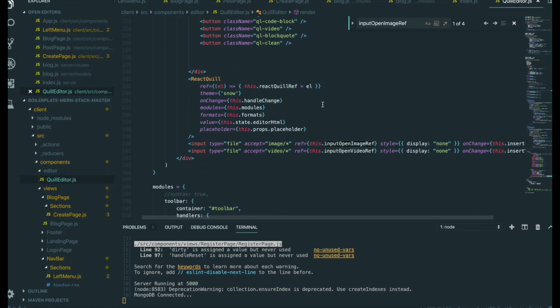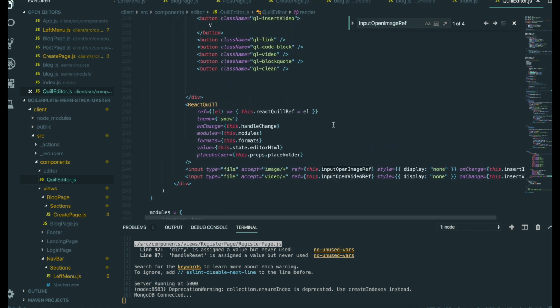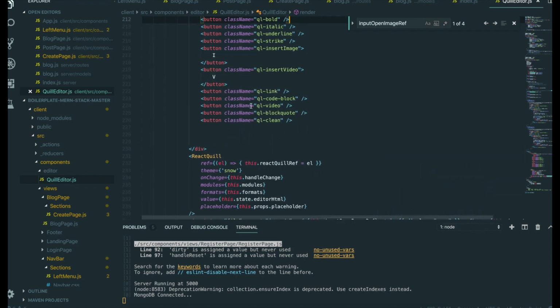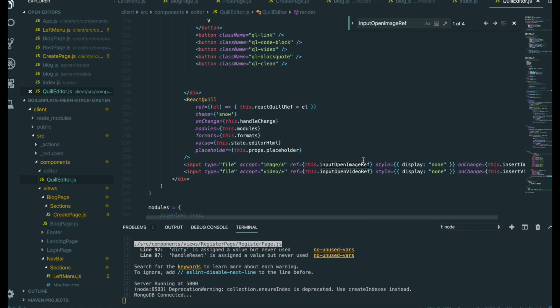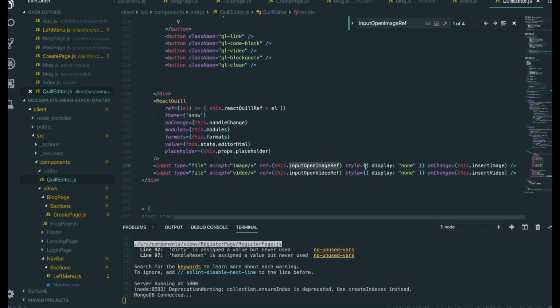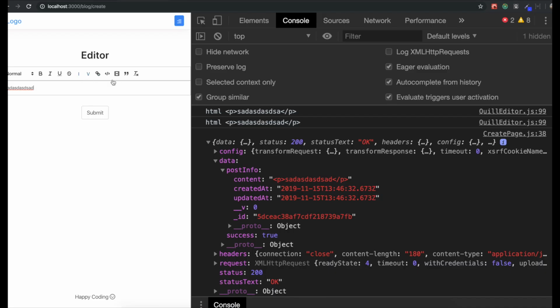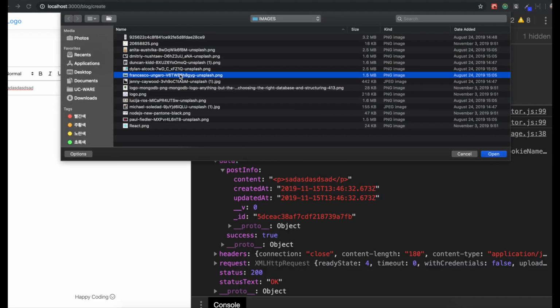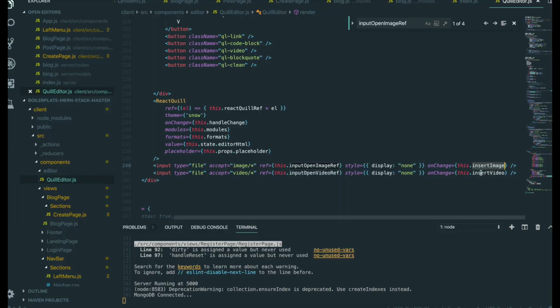I already explained this to you. If we click this one, it will trigger this one, right? So insert image. When we click something, it will trigger the insert image on change.